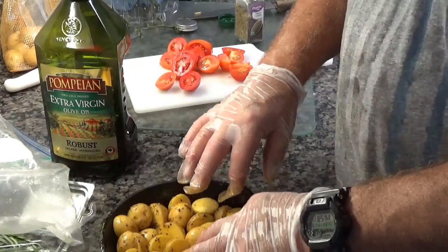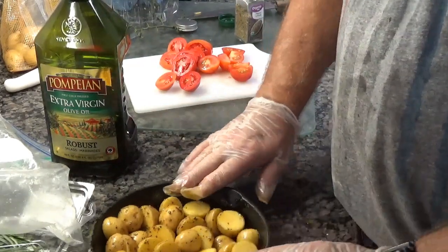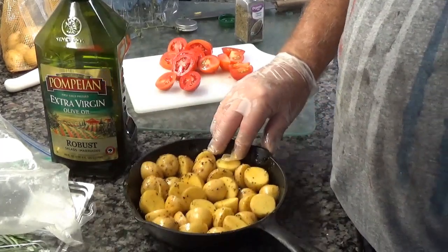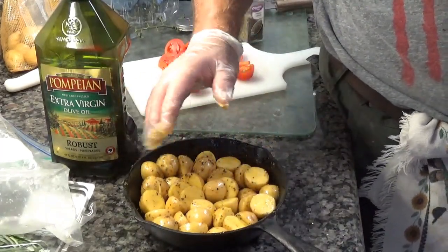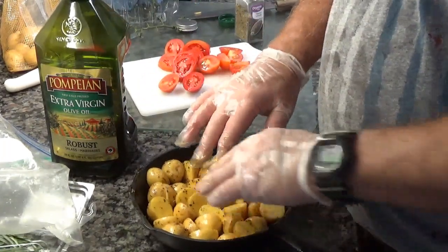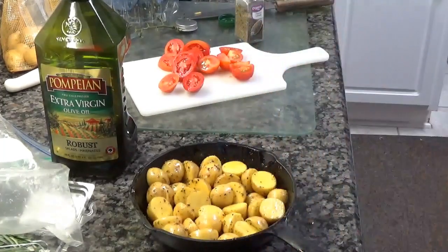I think there's two things that are going to take a while in the oven. These taters, I think these taters are going to take a while. And I think the Cornish hens are going to take a while. But we'll just have to see. I think that's my two long things. All right. So we got that done. Get a little bit of this oil off my fingers.